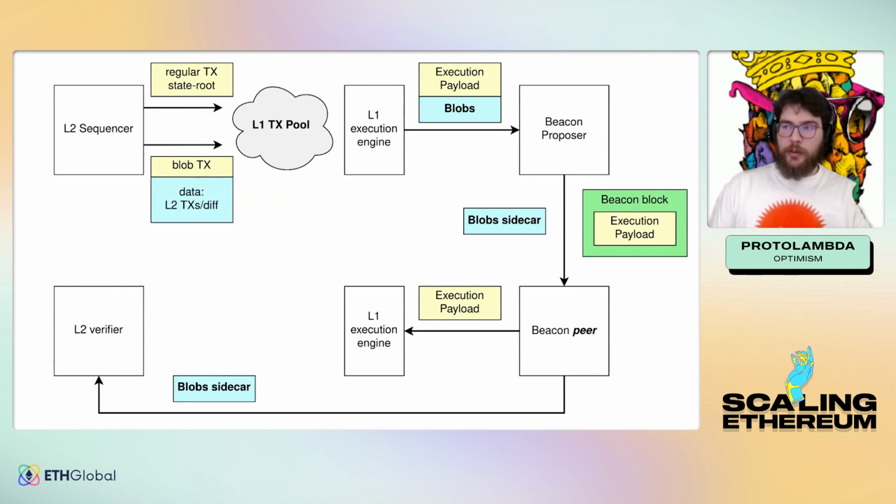Then the blobs and execution payloads make their way into the beacon chain. And then the other nodes on the network verify the fee payments and verify the data is there, but then the data is retrieved by another layer 2 node, the layer 2 verifier, to reproduce the layer 2 state, using this data as an input to the rollup. Again, see the talk by Calvin to learn all about how the rollup processes this data.